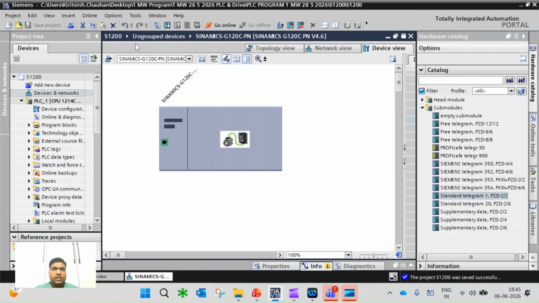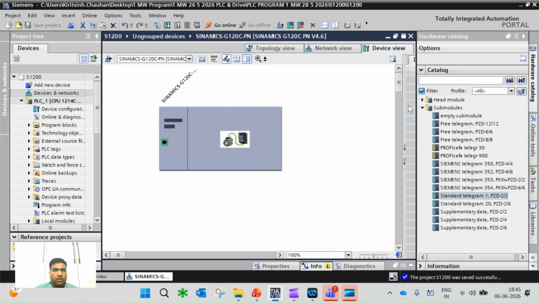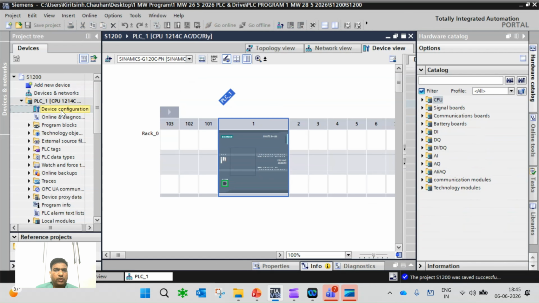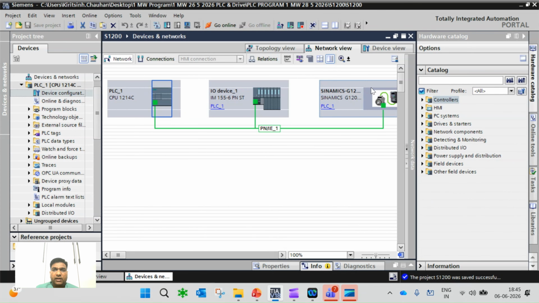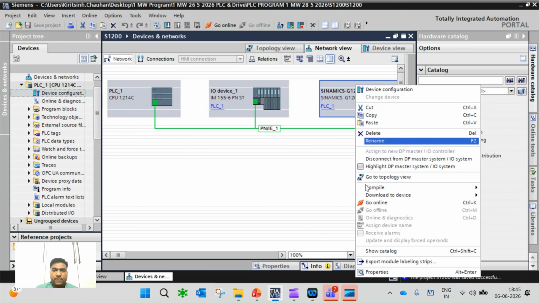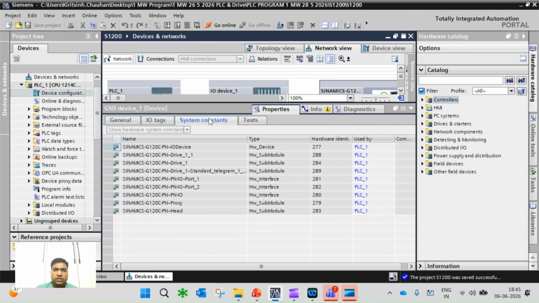The next step will be, you need to download this project. With the configuration, you can write this configuration. Now we need to find one thing, the hardware identification number. How can we find it? In these properties, this is the system constant.